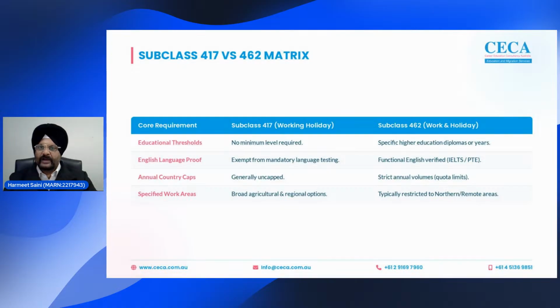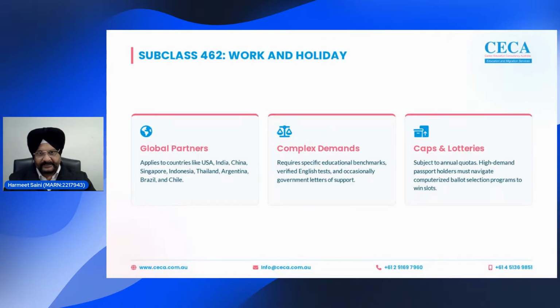Otherwise, you have to go for the English language test, where an overall band score of 4.5 is required for IELTS. Let me double check.